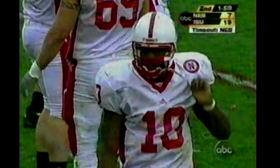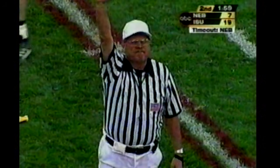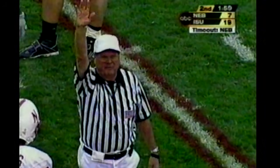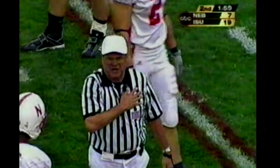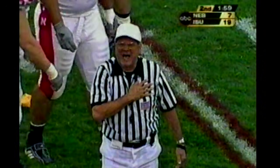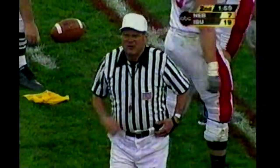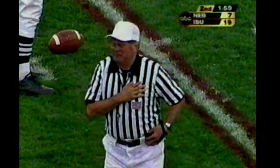But there's a penalty flag. Hold on. Juszczyk threw the flag, I think, before the timeout. He's checking with the linesman now. I got a dead ball foul. Substitution infraction. Breaking a huddle with more than 11 before the timeout was called. 12 men in the huddle. They do not want the timeout.